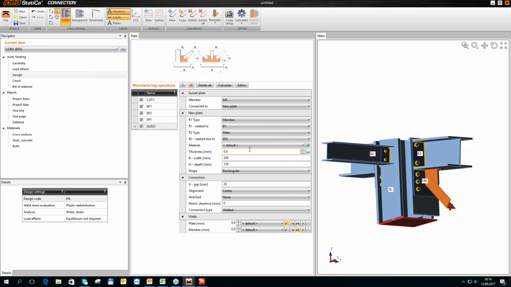Now we change the thickness of the plate to 12 millimeters, and we redefine the dimensions of the plate.